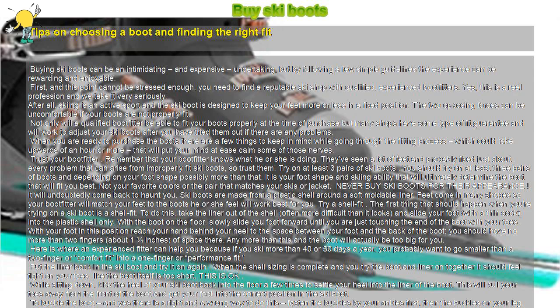When a boot is right for your foot it should feel snug from the top of the boot moving down through the ankle and through the foot. If you can wiggle your toes, that's fine as long as your foot feels locked into place. It should be comfortable — not a bedroom slipper but not painful — and you shouldn't feel hot spots, areas of rubbing or excessive pressure.